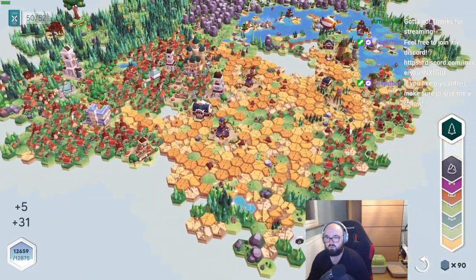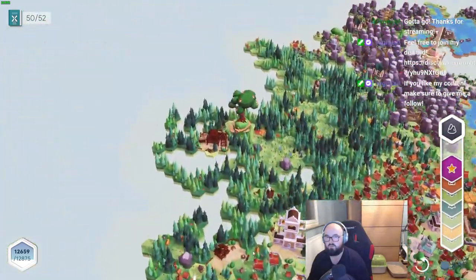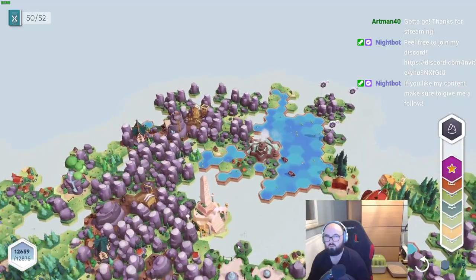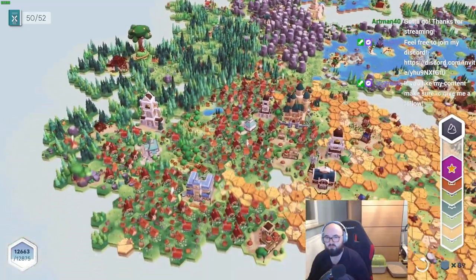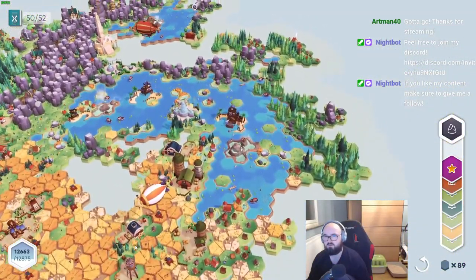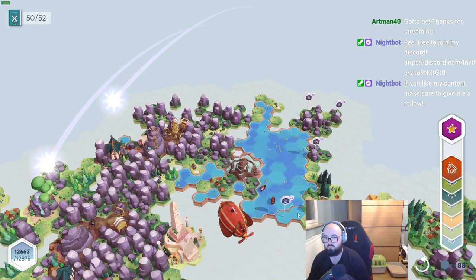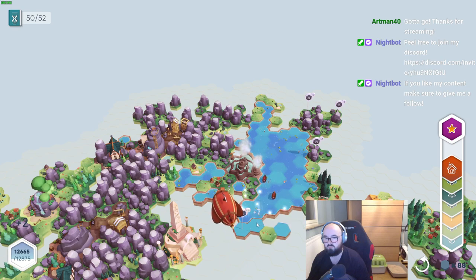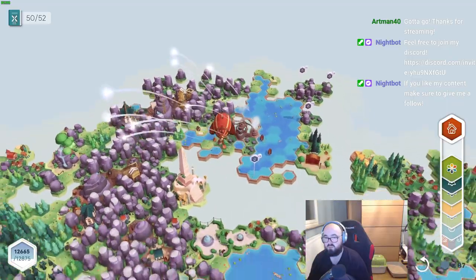Wait, where is the other building that we needed upgrading? That we need like one tile for? Am I blind? Am I mistaken? Didn't we need like one more tile for something? Apparently not. I'll take it, I guess?